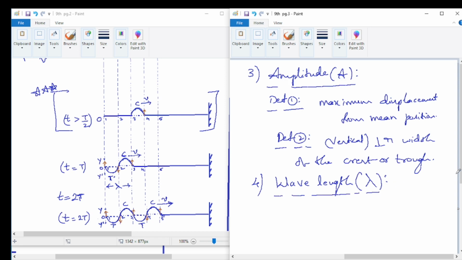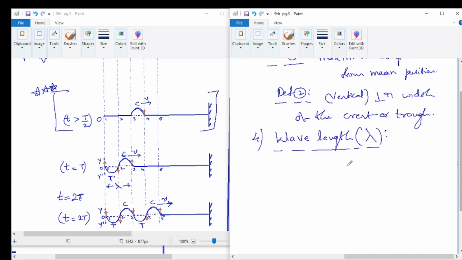This is considered to be the most powerful quantity among all the waves. Only a wave will have a wavelength. For example, a vibrating particle cannot have a wavelength. Only a wave can have a wavelength. So what is this wavelength? We have already seen it in the diagram. It is nothing but the distance, or the length, occupied by one complete wave. But a clearer definition is there for wavelength.